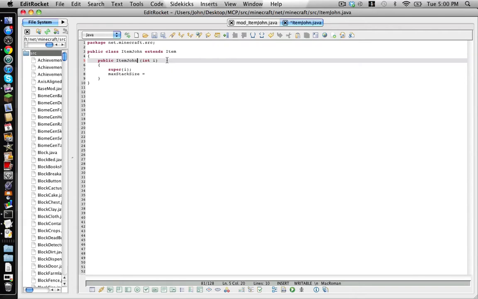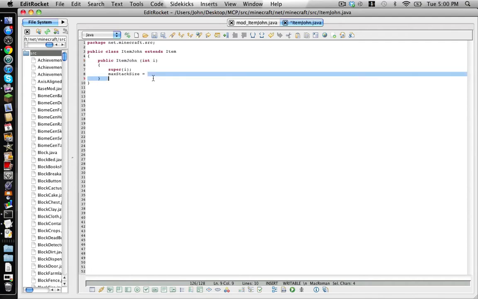you're going to go to line 8 and the end of it. If you're just at the end of the equal sign, you're going to hit space and then an integer of your liking. This integer will represent how many of these items you can stack at once.